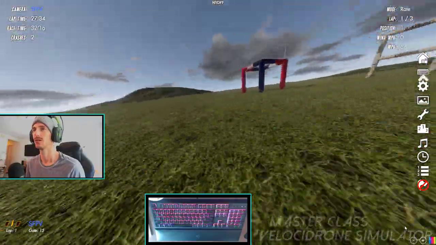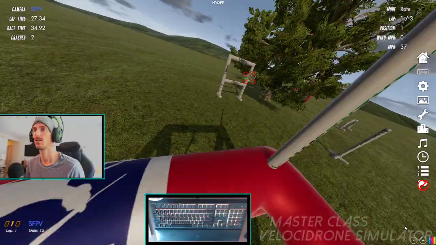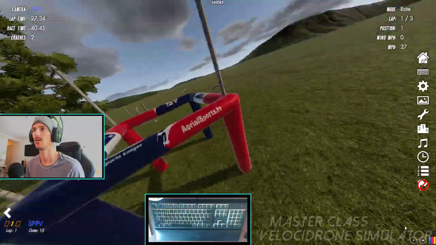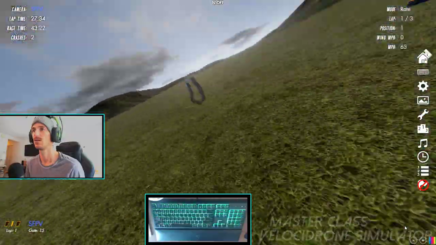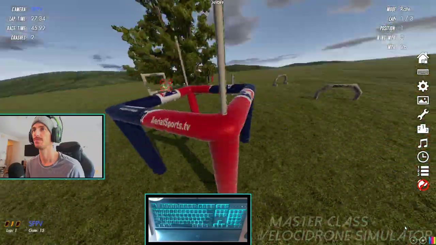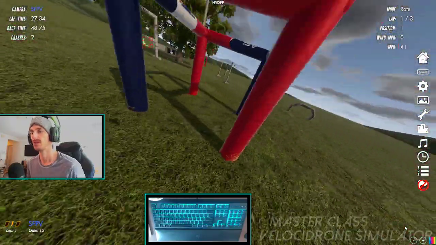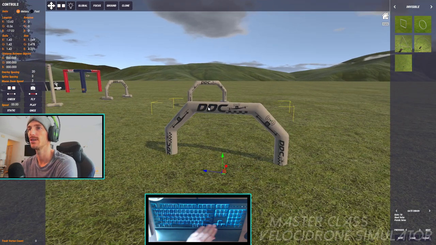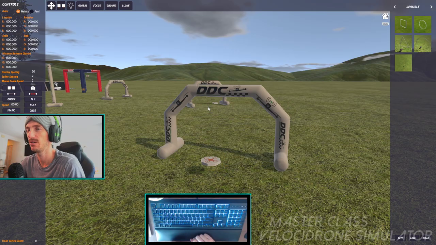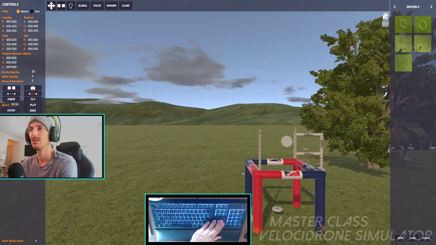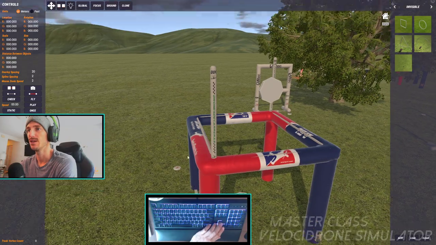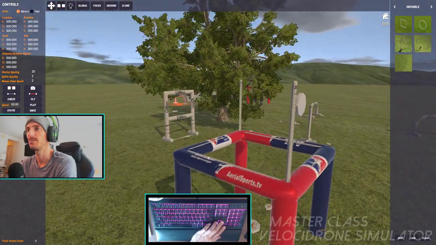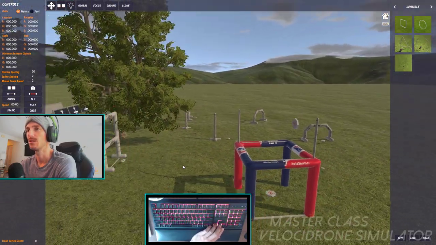How's that look? 7.34. Not crazy about it. Not the worst though. Okay, we'll roll with it for now. So let's put this gate back up on the ground. So remember how we do that? We're gonna hit the period key. It's gonna put it right on the ground level. Let's see. Yeah, I'm just not crazy about the way this looks right now, but we can come back in a little bit and maybe make it look a little better. Let's just get the flow down.